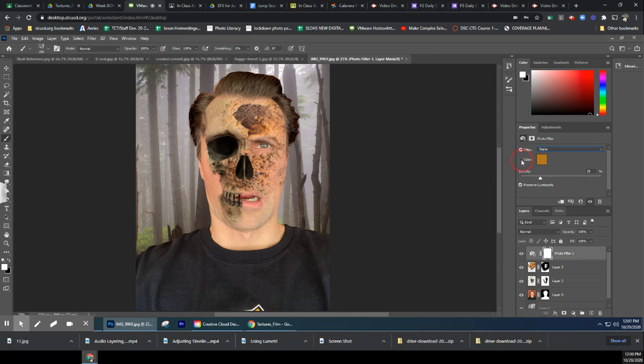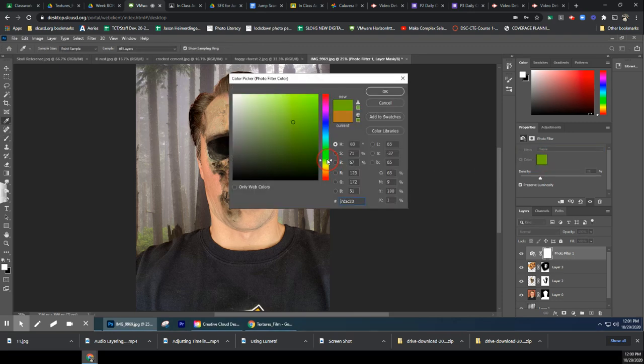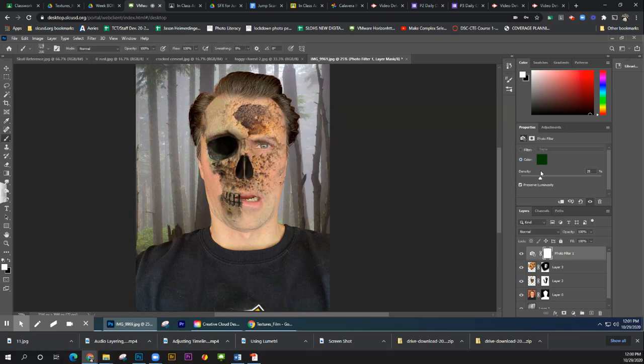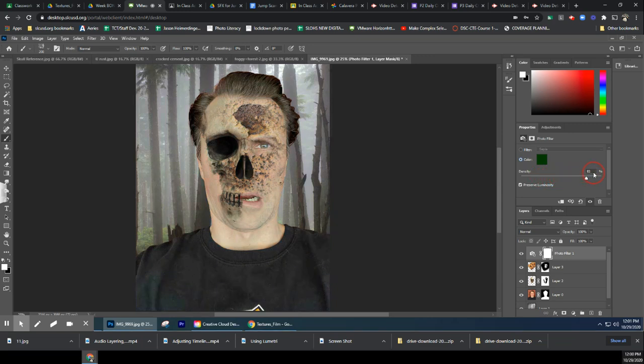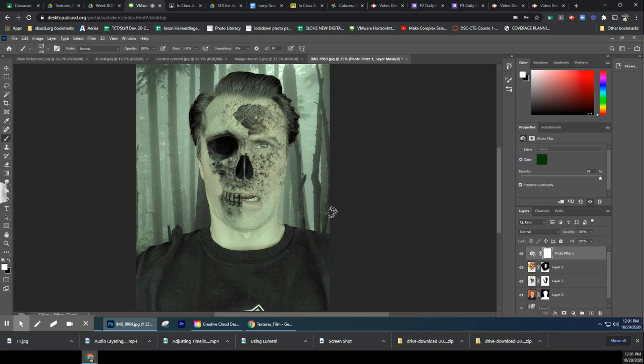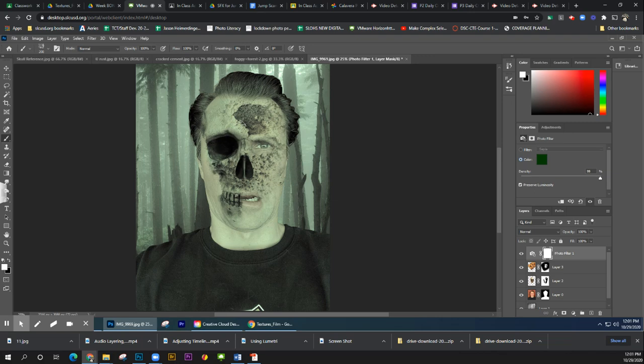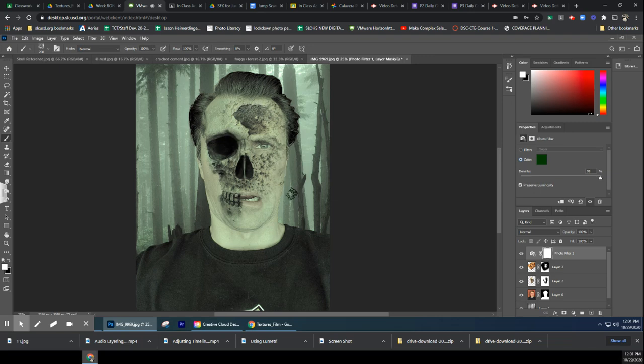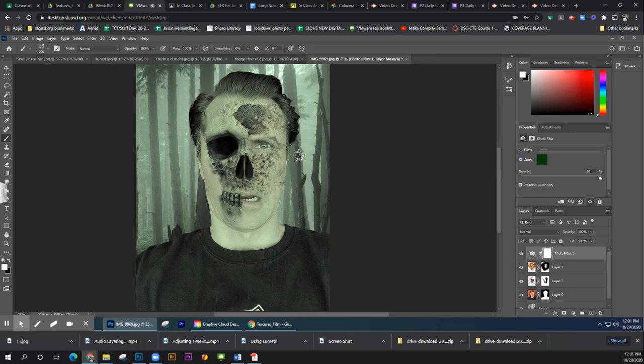Or I can also do color. So I can click on color, and I can go ahead and pick a color, like something in that grotesque dark green family. And click OK on that. And now I'm going to increase the density of that photo filter. And you see how everything's going to start taking on this kind of greenish tint. And obviously, if I spent a little bit more time on my blemishes, they would be blended in a little bit better. But you see this photo filter takes everything and blends it all with a nice kind of greenish tint. Okay.